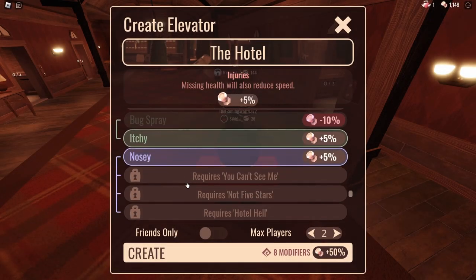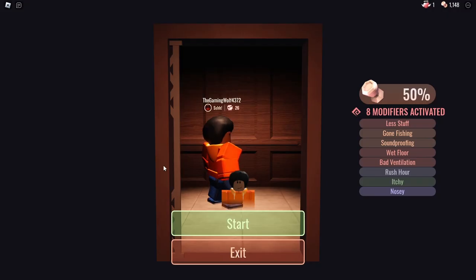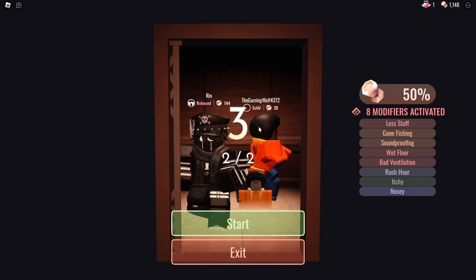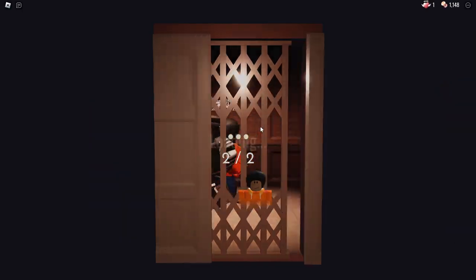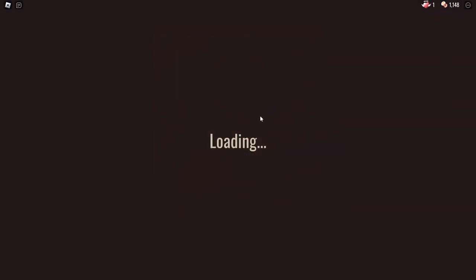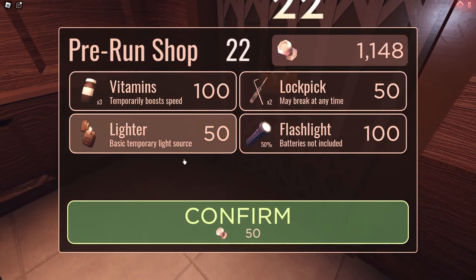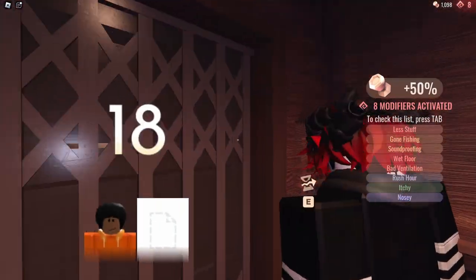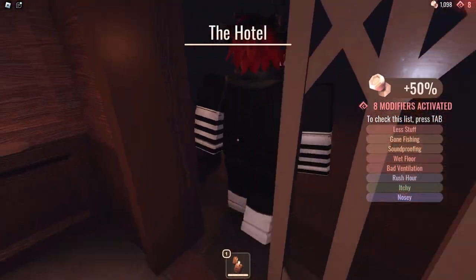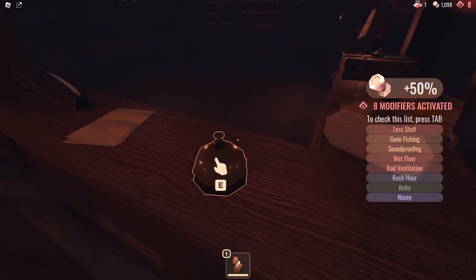Okay, I've created the thing. Did you make it like 2 players? Yep, creating the modifier thing. Here we go. This is gonna suck. I'm just running in perfect circles. I just noticed that. It's that ADHD. All right, what do we want? I'm gonna get a lighter. I can't get anything with 43 doorknobs. How do you have 43 doorknobs? I don't even know. Oh, the floor is so slippery. Oh, I can't see.